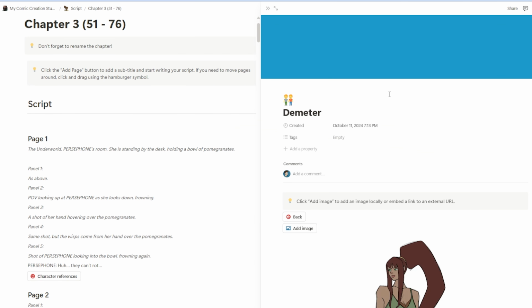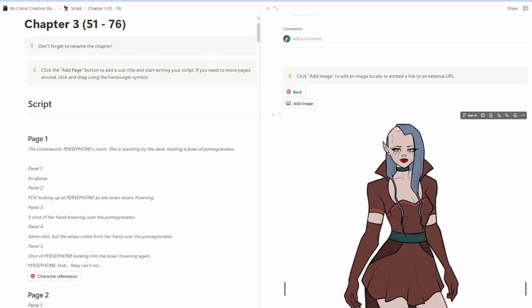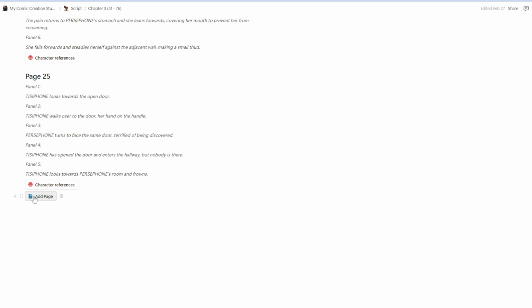If I need more than one, I can easily just click out of here and into a different character, and I'm doing this all on the same screen in the same place. What's more, it doesn't matter how long my script is either, I'll always have access to this button right here, because whenever I add a page into my script, I just press this button, add in my script, and a character references button is generated alongside it.